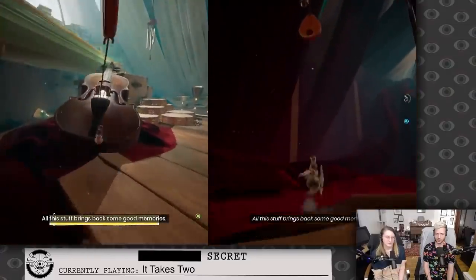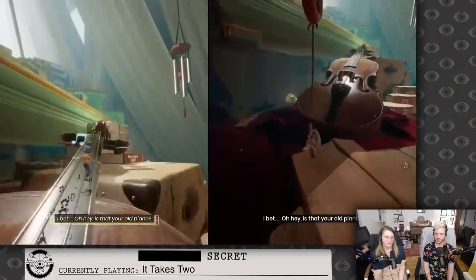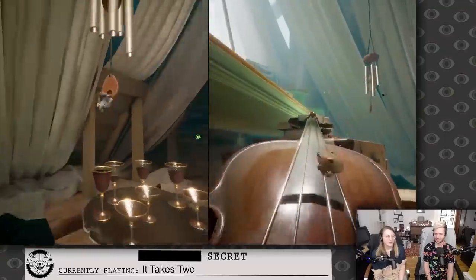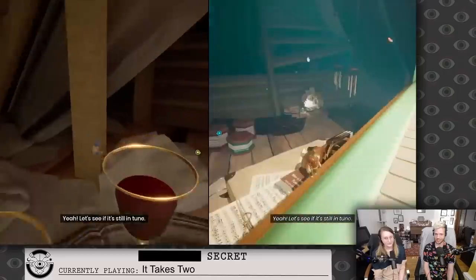Oh. All this stuff brings back some good memories. It's honestly incredible that May's like, I don't even do music. And we come up here and she has every instrument ever created. That's her problem. Oh, I see. Yeah. Got violins. Got freaking cups.